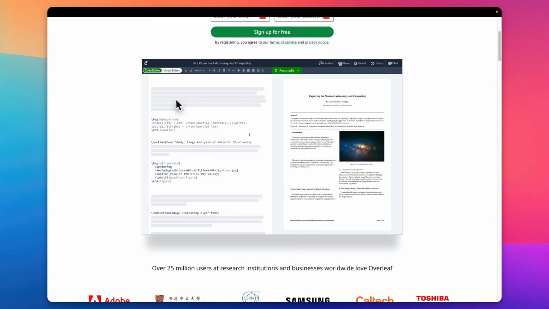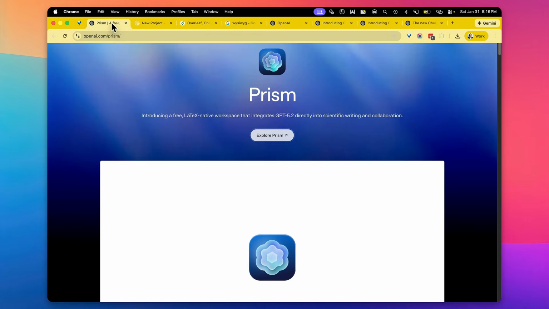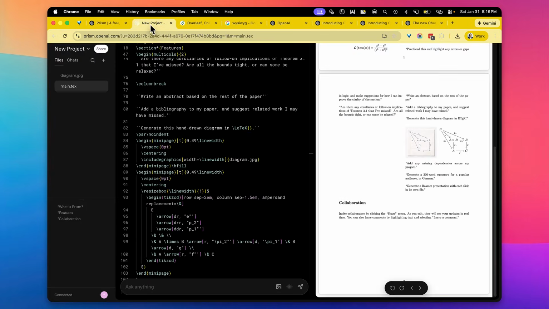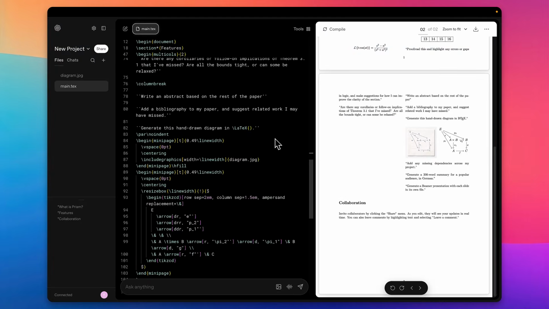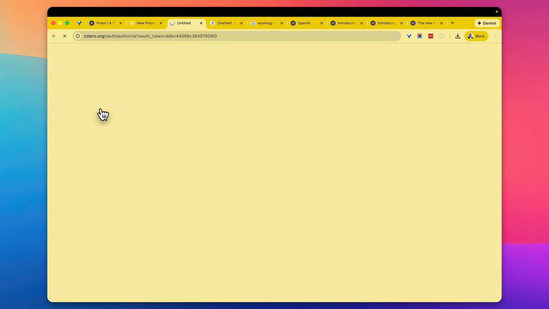Now, how formidable is Overleaf? I don't know. How entrenched is the scientific community with tools like this? I'm not sure. I'm not really sure what the market size is, but just fascinating, obviously, seeing OpenAI going down this path. Now, collaboration is a big piece. You can see new chats in here. You can also import files and folders, or you can connect Zotero.